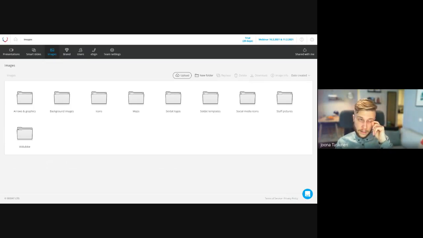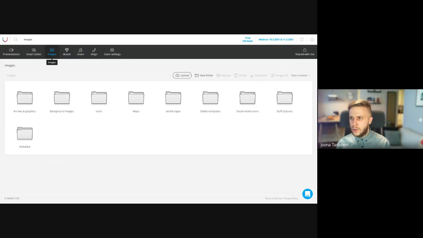The second or third tab from the top is the images tab. And for those who have been using Seidat for longer, you know that there is the image bank in your team as well, where you can upload all the images and logos and graphics and all those things that you need on the presentations.